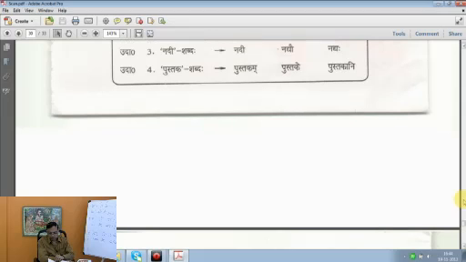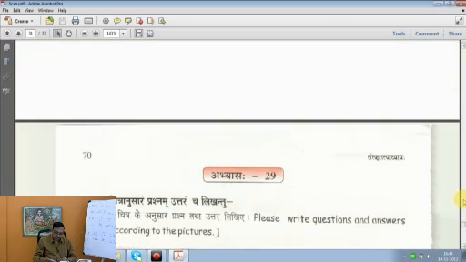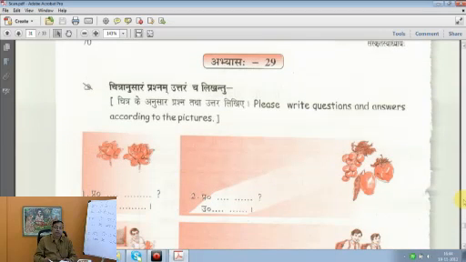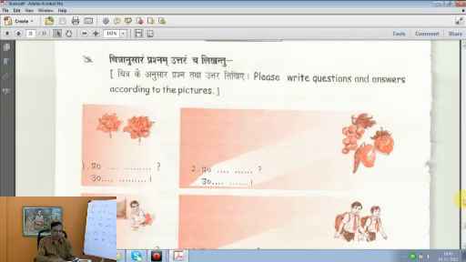So just to again recall what has been studied so far and how you go about identifying the noun and its gender. That's very important. So please remember the clue I have given. If it is having visarga, it should be masculine. If it is ending in akara, ikara, dirgha, it is feminine. And when it is ending in the general rule, sound, pustakam, netram, mukam, phalam, patram, toyam, jalam, etc., it is a neuter noun. So on Abhyasa 29, Chitranusaram prashnam uttaram cha likantu.